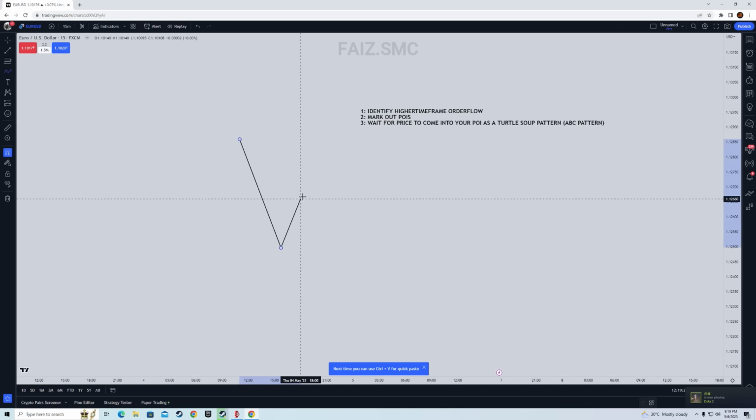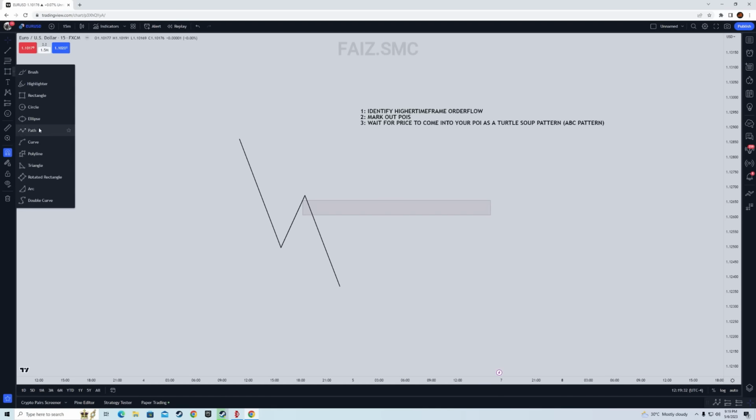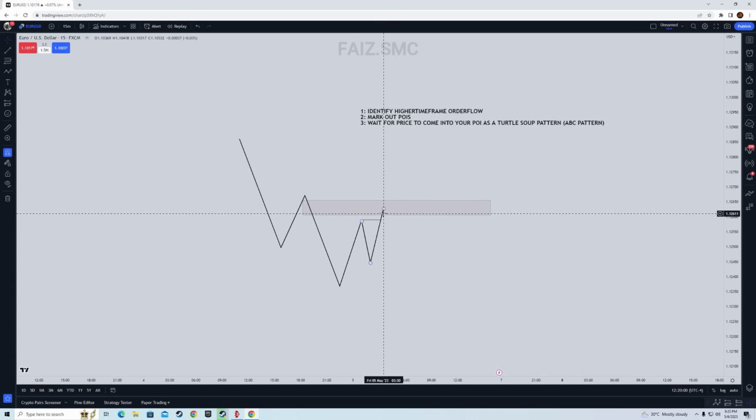Okay, so let's assume that you have an order block right here, right? So when price is coming back into your POI, it must not directly go into your POI like that, with momentum. It should create a higher high, higher low, and then another higher high. The second higher high goes into your POI. In other words, you can call this inducement, okay? But I like to call it turtle soup pattern. So you have a liquidity sweep right here, and then you have price coming back into your POI, and that is an A+ setup. Now, here is the catch, okay?